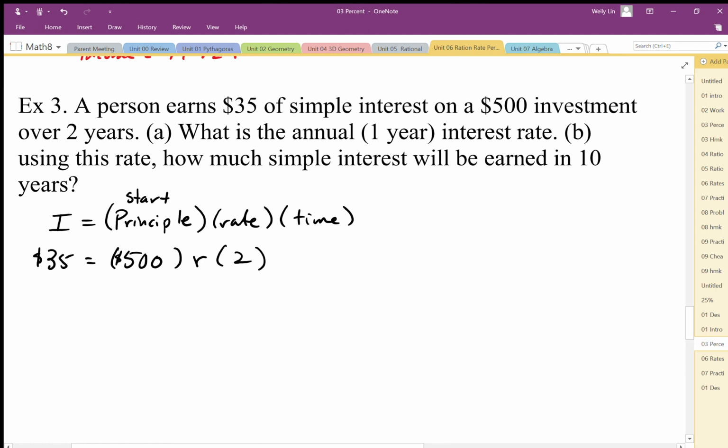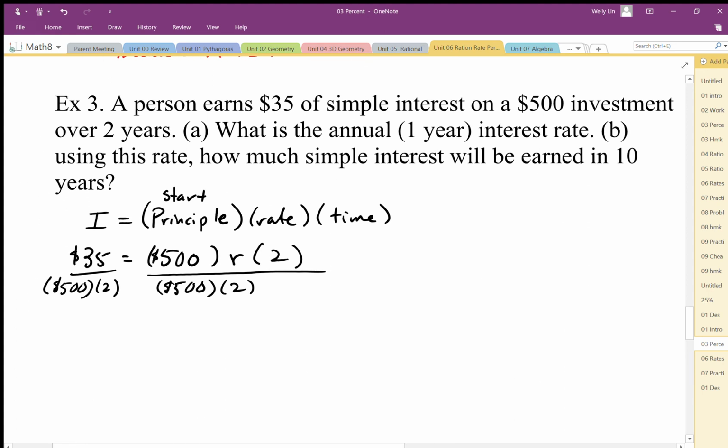This just becomes an algebraic equation where we need to get rid of the times $500 and the times by 2. So if I want to get rid of the times by 500, I'm going to divide by 500, and to get rid of the 2, I'm going to divide by 2, and I need to do that on both sides. And what ends up happening here is the $500 cancels out, and the units cancel out, so I actually lose my units of dollars. So dollars and dollars cancel out, and what I'm going to end up with is my units are being gone, and that's just going to leave me with a percentage. So canceling this out here, times 2 divide 2 times 500 divide by 500, we're left with the rate.